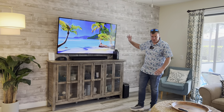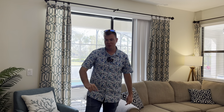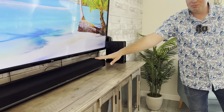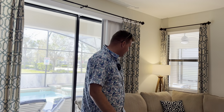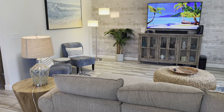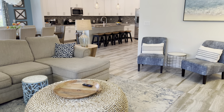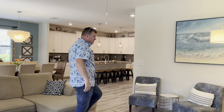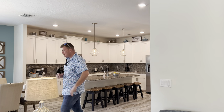Smart TV with Netflix, YouTube — all of that you can log into. Some homes don't have smart TVs, so that's worth pointing out. There's also a nice sound bar, so when we were watching a movie the other night the sound quality was really nice. Big comfy sofa — beach themed, and I love it. It's fresh, clean, definite holiday vibes. It's nice when you've been in the theme parks and come back to a completely different feel — you almost feel like you're at the beach.